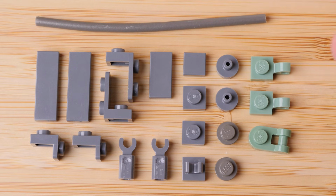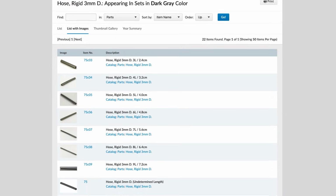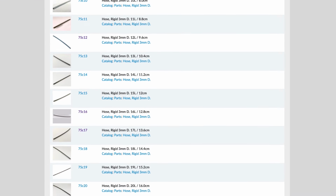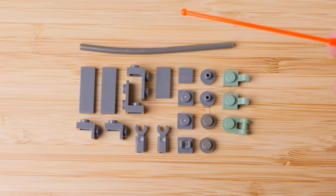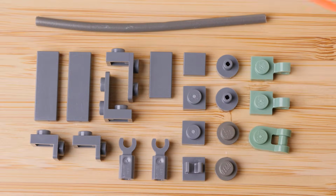Here up top is some flex tube. This is definitely going to be the hardest piece to get your hands on. Though, in doing some research, old dark gray flex tube comes in all manner of lengths, some truly bizarre ones, primarily from old Technic sets. And the length of the flex tube doesn't matter because we will be cutting it down to a smaller size anyway over the course of this build. Alright, let's get to building.